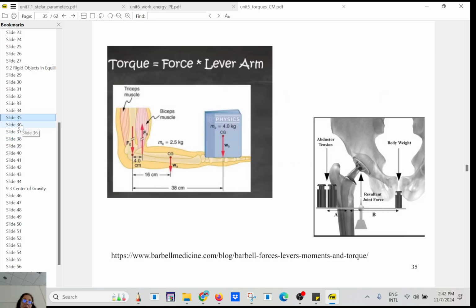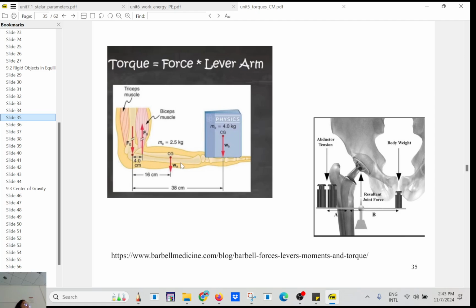Okay, so we're going to try to do this one. There are a lot of torques and levers in the human body. Here is an example. Any joint that you have in the body is actually a fulcrum, and then you have the load. In that case, that will be your body weight. And then you have here the muscles that keep you up straight. Otherwise, as you get older, you start to have weaker bones and weaker muscles, always happening on one side and not the other side. So you start to tilt this way, or that way, right? So it's all about equilibrium.